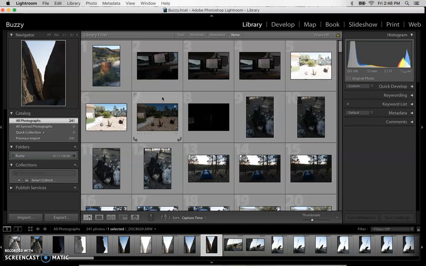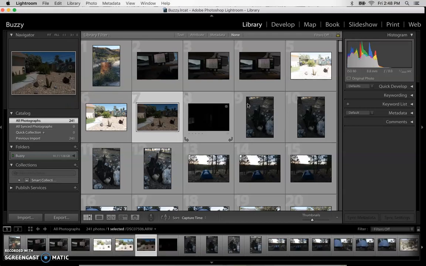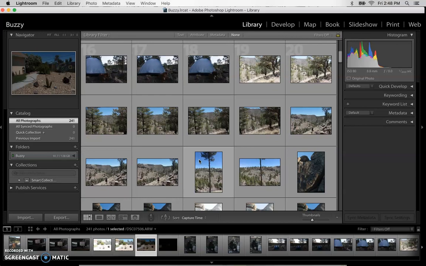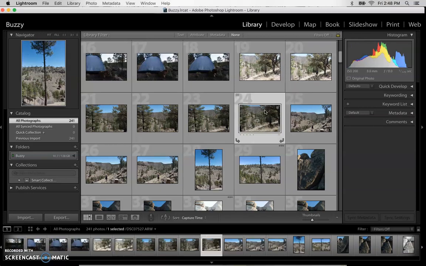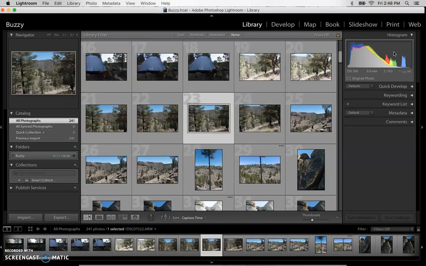So if I select this photo of my backyard, this is the histogram. It's telling me the color and exposure information of that image. It's also showing me the ISO that the image was taken at, the lens length, the aperture, the shutter speed, right? All of that's in there. So let me go to a different picture. Same thing, right? Different settings, and it's figuring out my histogram. There it is. So it'll show you a preview of your histogram and all of that information.